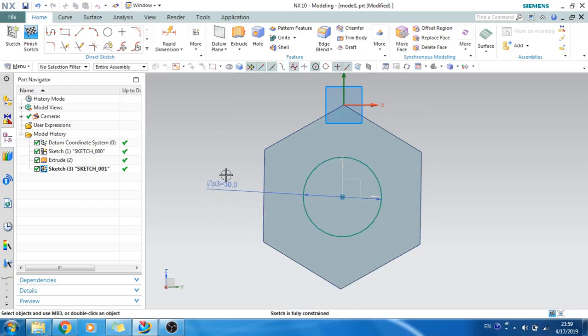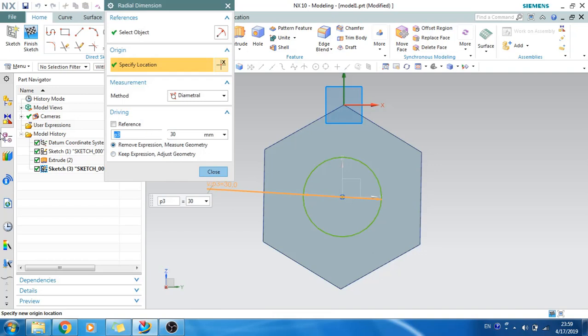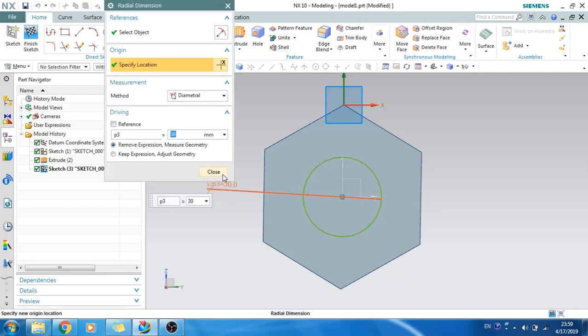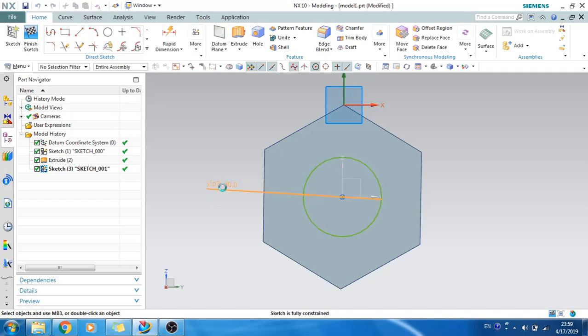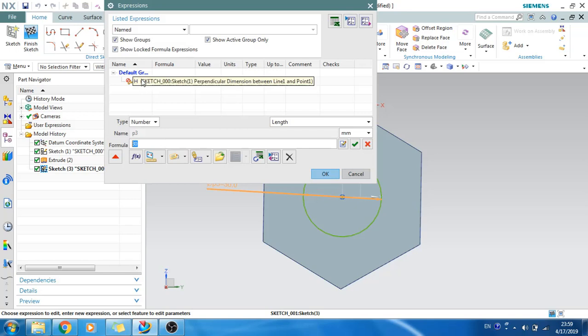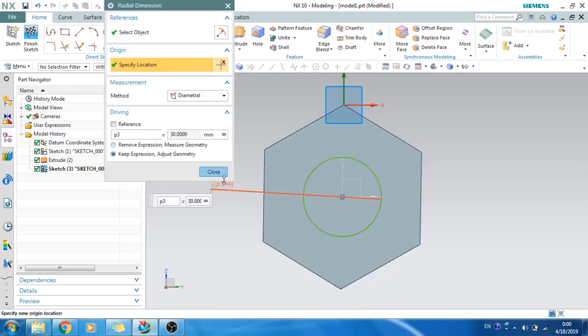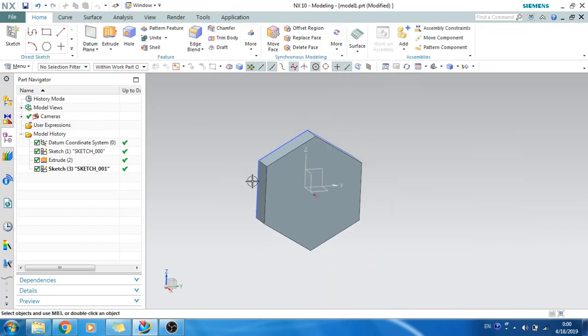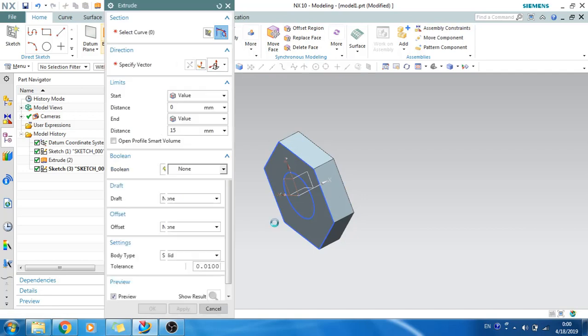Either you can give one more parameter to this, or otherwise you can just give h, because h is already defined with us. So let's give this the h formula and make it h. As you can see here, this is our cylinder, and I'll click OK, and let's make an extrude for this.